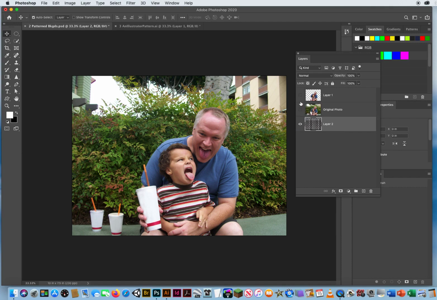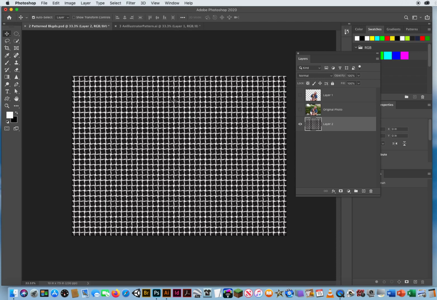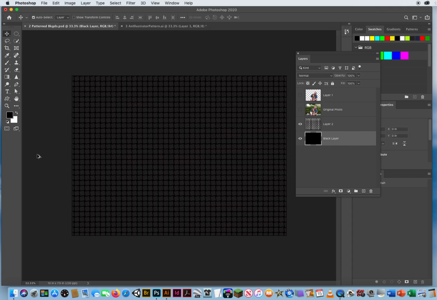Now, the other thing is when I turn these off, all the gaps between these squares, I want them to fill in with black. So I need a separate layer just for the black. I'm going to create a brand new layer here, and I'm going to pull that all the way down. I can double click on the name and we'll just call that black layer. D sets my default colors. Option key and the big delete will fill that layer with the foreground color, in this case, black.